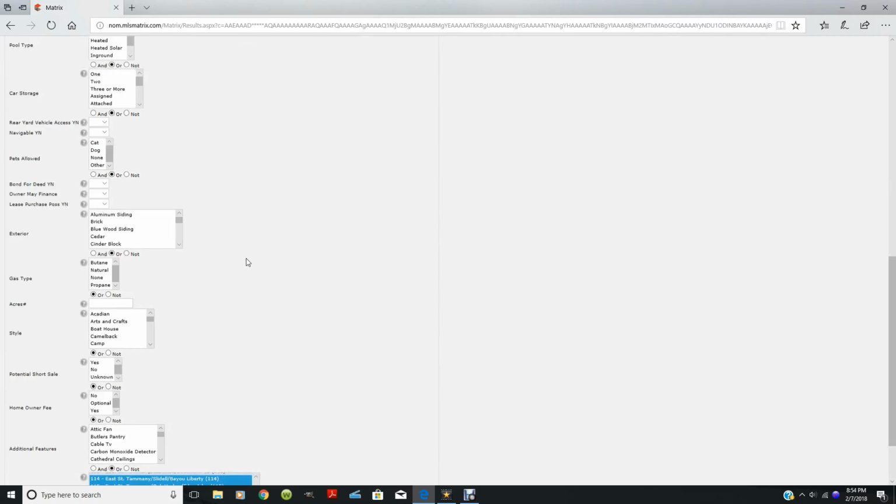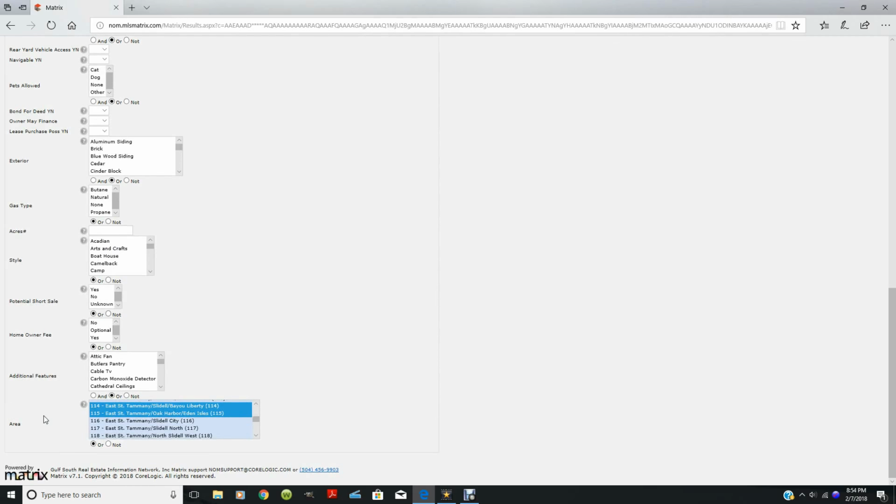Now, scrolling up and down a page, you're going to see another one, which is area category, which is no longer used. Scroll up, scroll down, and see exactly what your choices were. Choices here are area 114, 115.